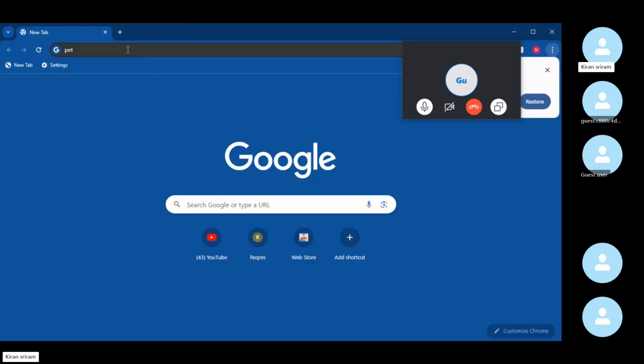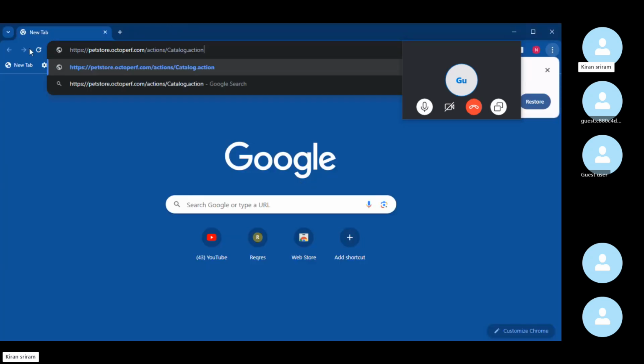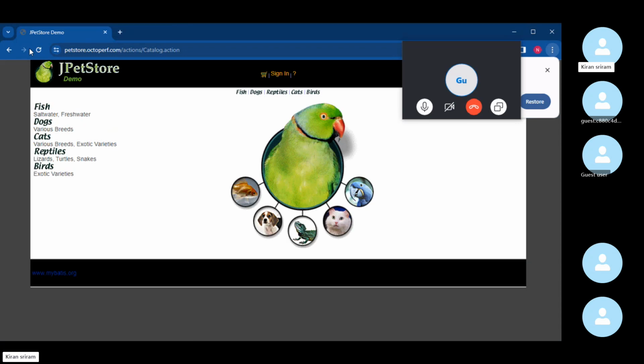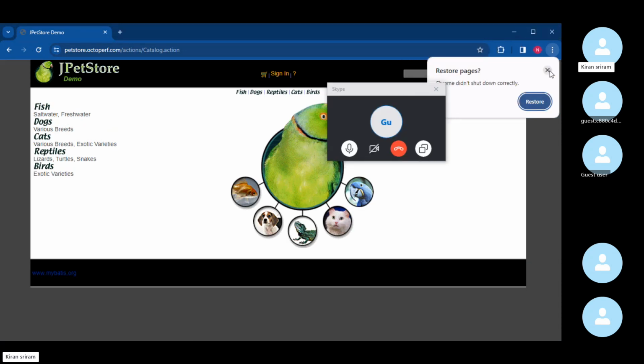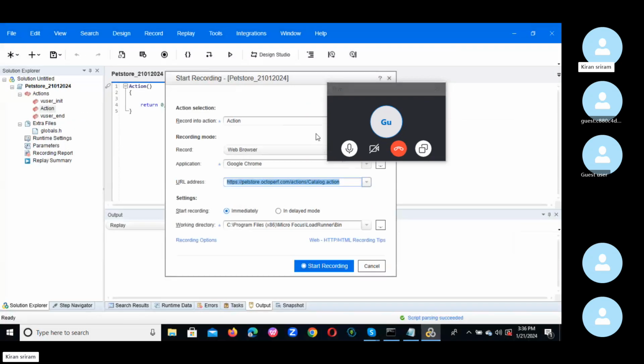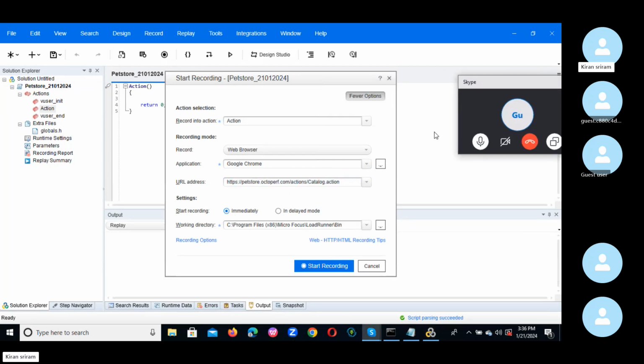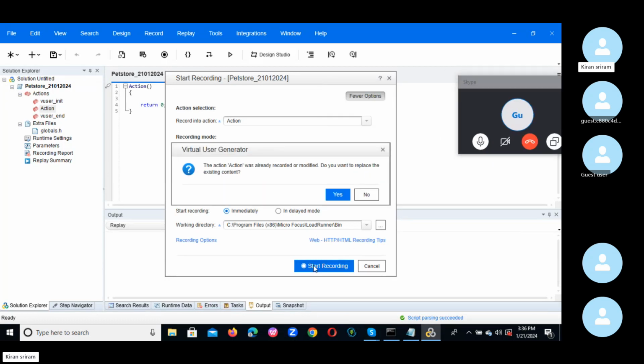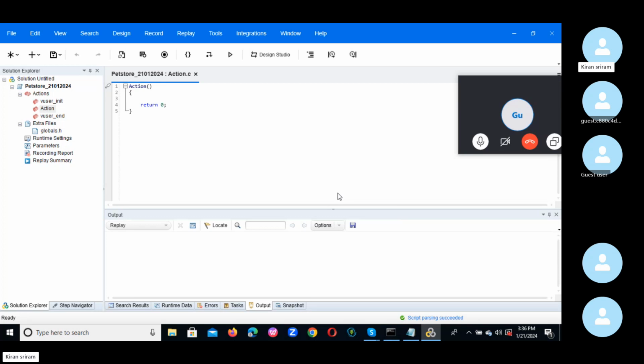Manually we'll check whether the application really opens in this browser or not. Okay, here it is opening perfectly. We can close it, and again we'll try. Same URL again, just click the start record button, and click on OK.